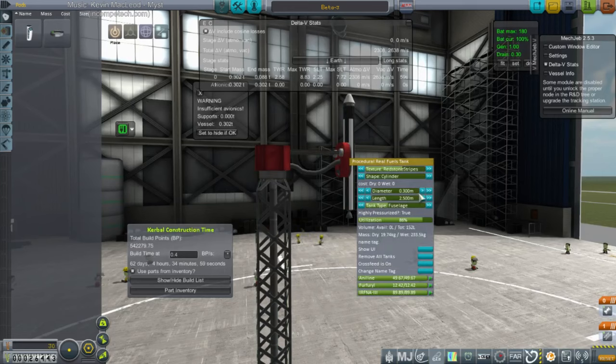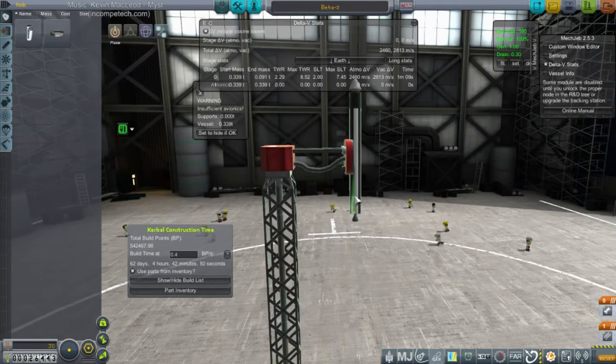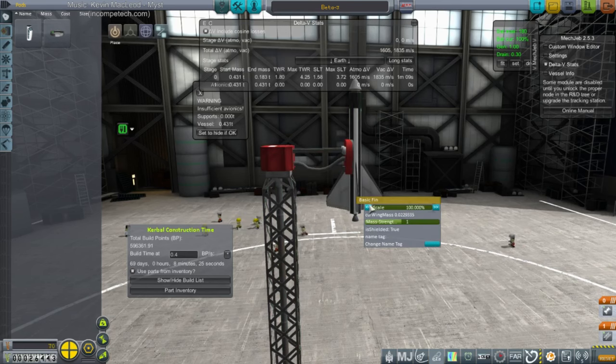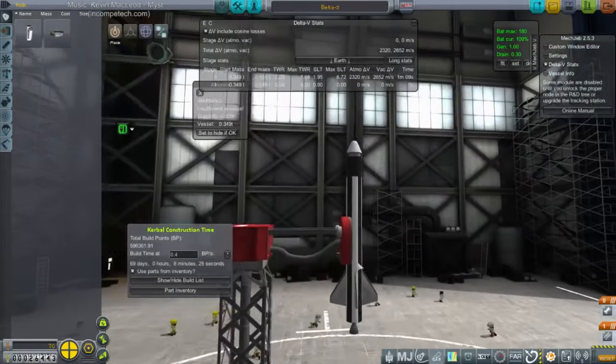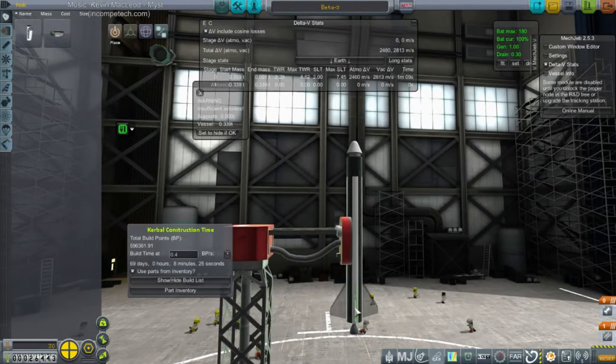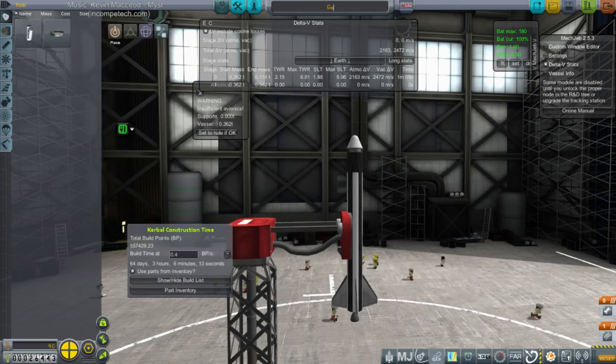High TWR, let's just say 2. And we'll do one with fins and fins tilted and without fins tilted. So this is without fins tilted, and I'm gonna scale that down, obviously. We don't need it very big this time. Okay, so let's just call it Gamma 1.